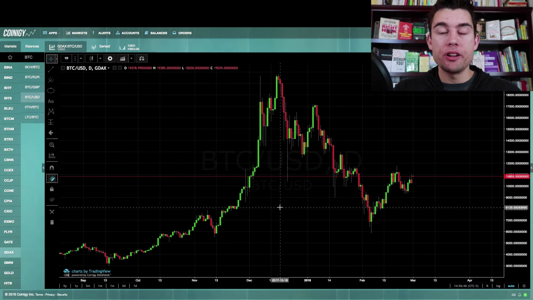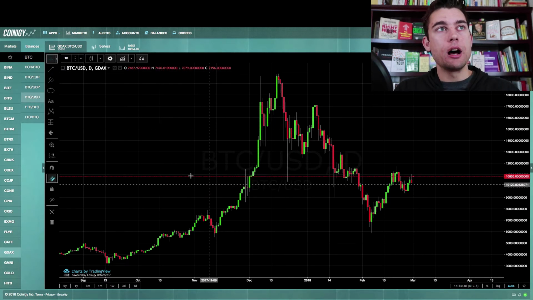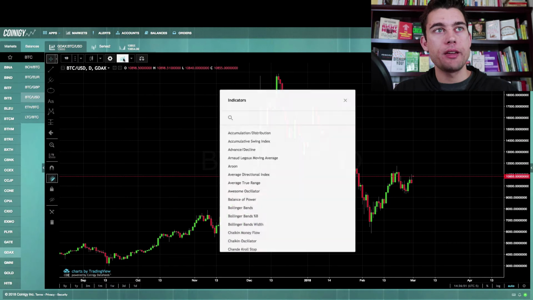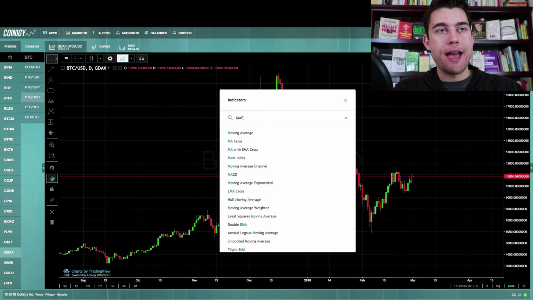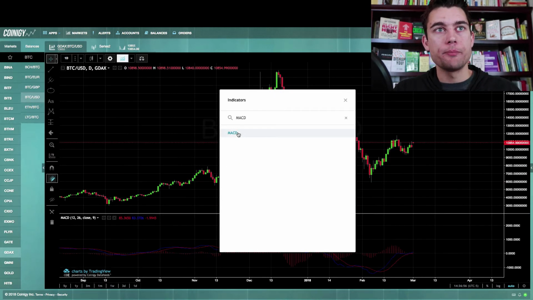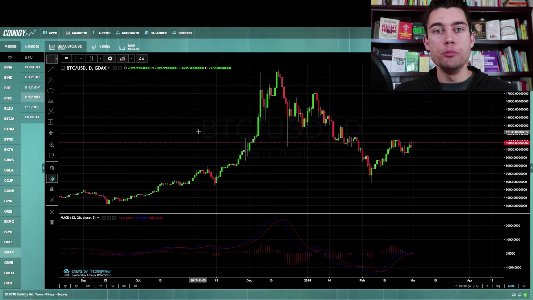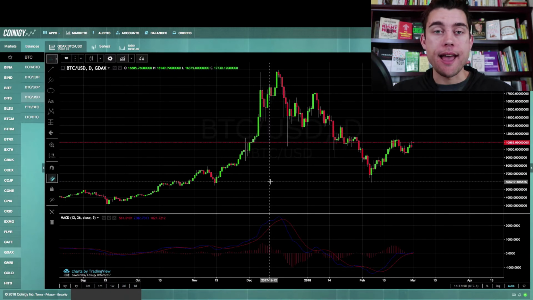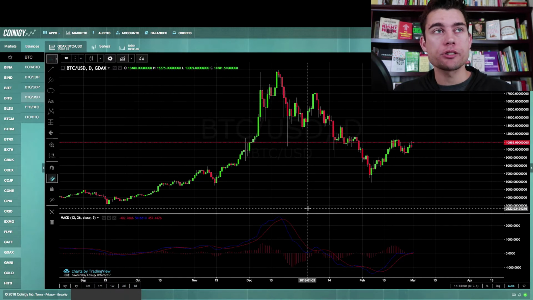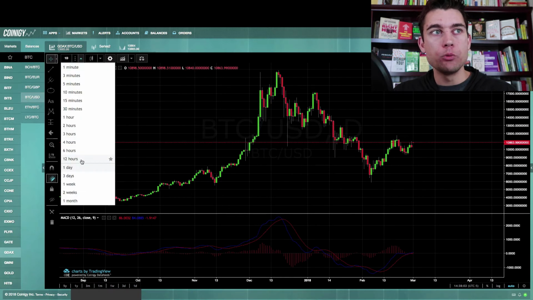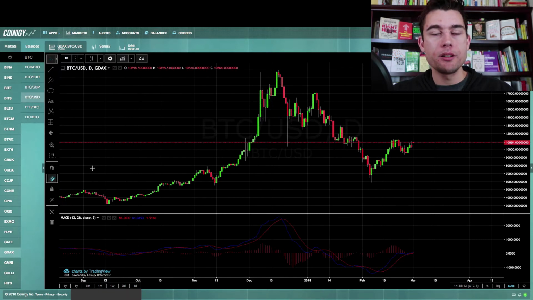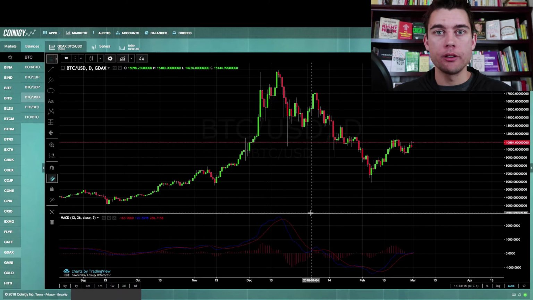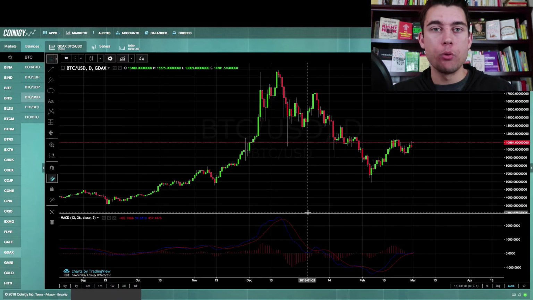And what I want to do is add an indicator. So I'll go up here to the indicators tab and click that, and I'll type in MACD, and I'll click the MACD. Now the MACD stands for Moving Average Convergence Divergence. One thing to know about the MACD is that it's best used on the daily chart. So you could see up here I have the 1 day chosen as opposed to the 1 hour or 5 minutes. You can use it for the 1 hour, and sometimes I do that, but the 1 day really gives you a much more powerful and accurate representation of where the market is going.